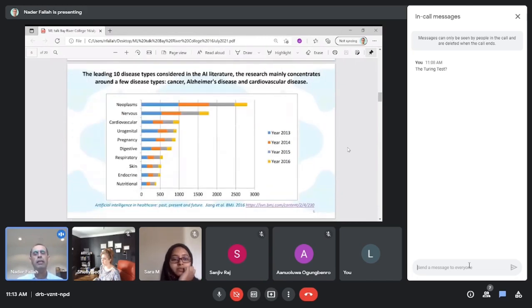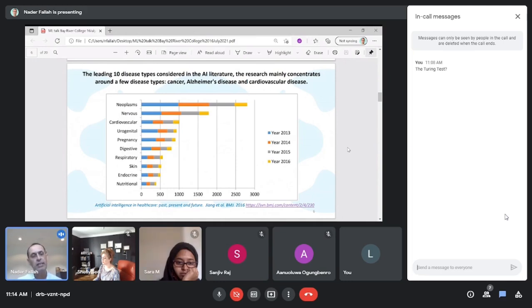But how much has machine learning been used by researchers in publications? If you take a look at PubMed, you can see there are so many publications in other fields, especially in cancer, in neurological diseases such as Alzheimer's, Huntington's, multiple sclerosis, Parkinson's, and those kinds of things, or cardiovascular disease. They publish so many papers, and we have something around 30,000 publications so far. However, when you look at our field that I'm working in, spinal cord injury, you will see very, very few papers. It means we still have not used this kind of methodology in all branches of medicine.